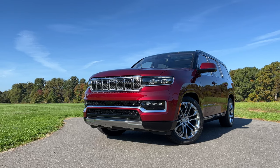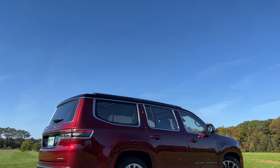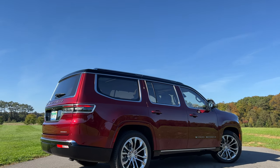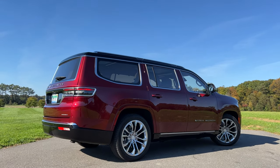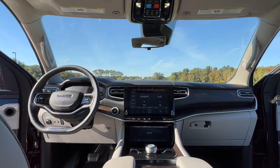There's also a not-so-Grand Wagoneer, so let's clear up that confusion. First you have the Jeep Grand Cherokee L, which competes with the Honda Pilot, Kia Telluride, Hyundai Palisade, and Chevrolet Traverse — basically your three-row regular SUVs. Then you have the larger Jeep Wagoneer, which competes with the Chevy Tahoe, GMC Yukon, and Toyota Sequoia. But then you have the big daddy Jeep Grand Wagoneer, which is just the same thing as the Wagoneer but with a lot more luxury.